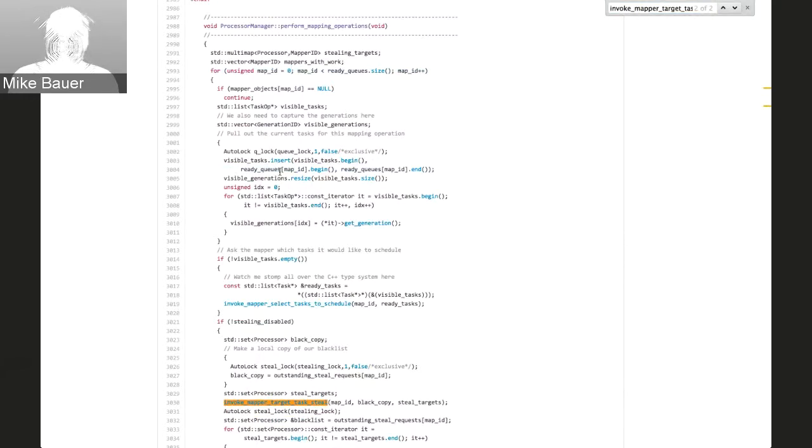Individual tasks can be moved around the machine by the mapper and can be stolen. But the mapper also dictates the granularity of execution for index-based tasks by breaking them into slices. So slices are the granularity at which things can be stolen and moved around inside the machine.